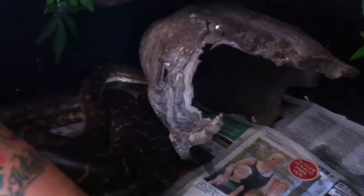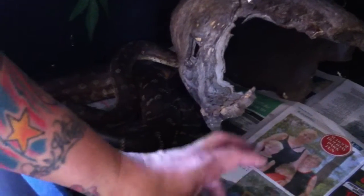The enclosures get cleaned out straight after poos and whatnot, and they normally get a full disinfectant once every few months when need be. So that's Big Mac.